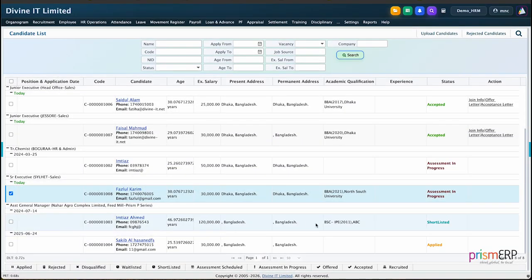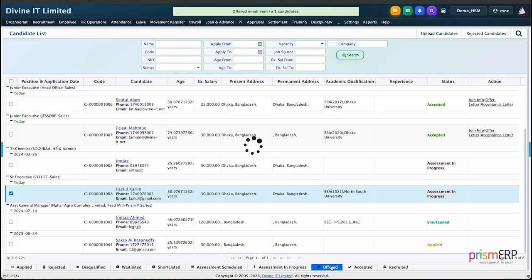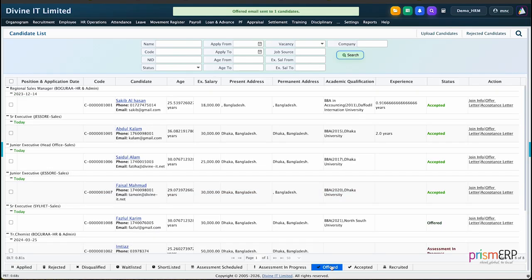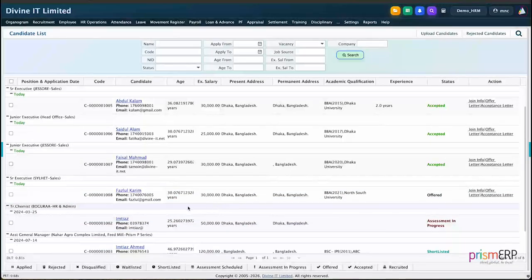From here, click on the offered option. An email has been sent to the candidate. We can also view the offer letter from here.